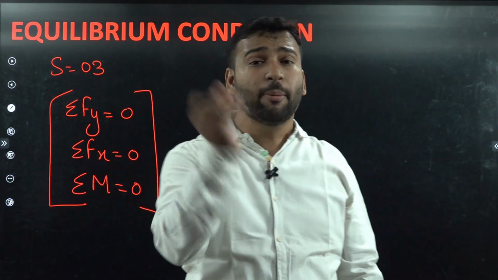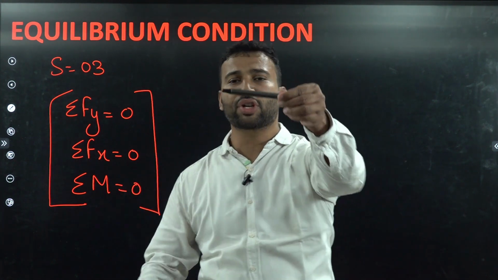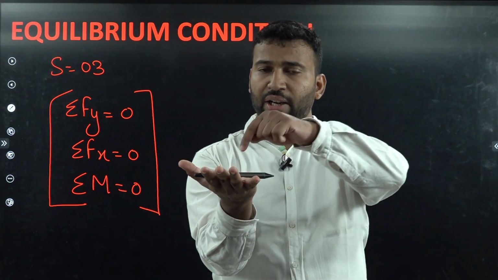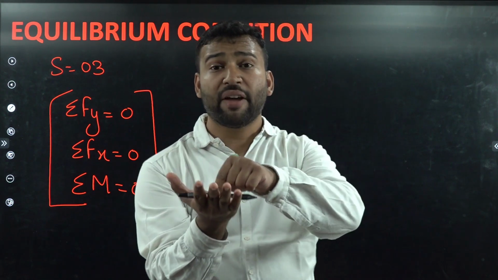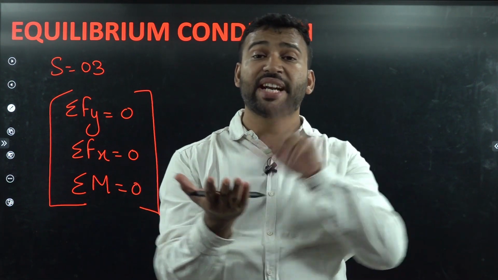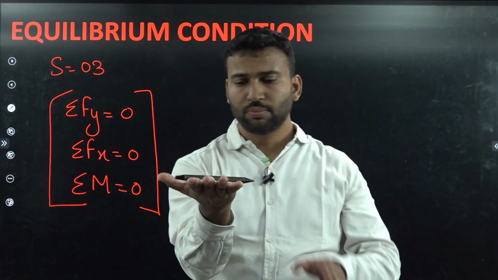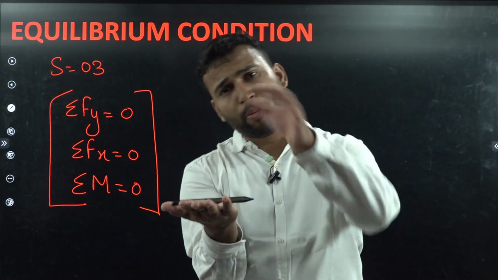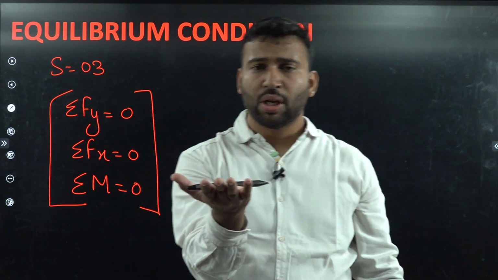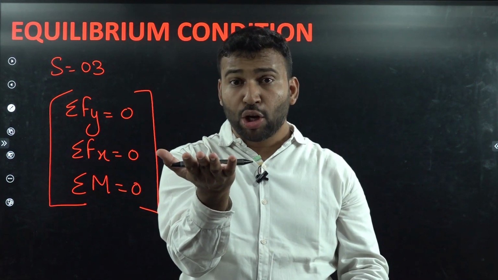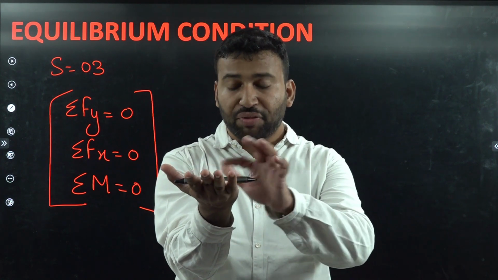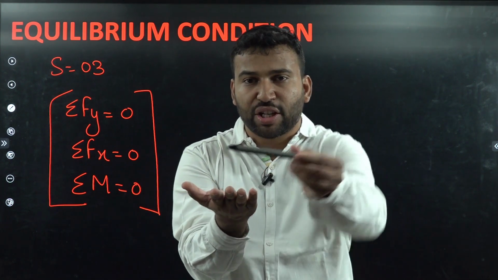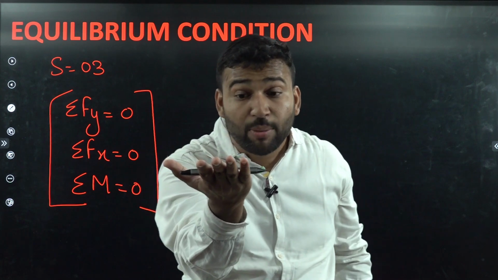But what does equilibrium mean? Let us suppose this is a structure which is kept here, and this particular structure will have x coordinate, y coordinate and z coordinate. Now some system of forces is acting here in the horizontal direction also, in the vertical direction also, as well as a moment is also applied on this particular structure. Now if this structure will not change its basic coordinate under the action of forces, then this body will be in equilibrium.